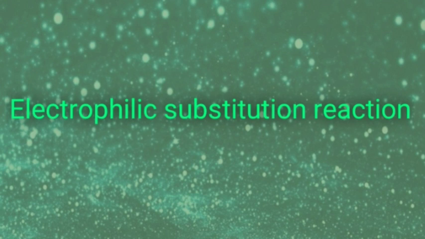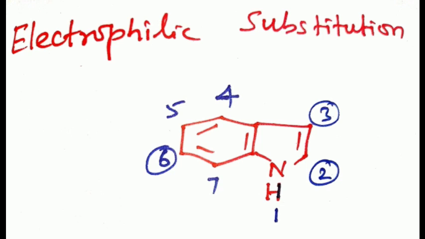Next topic, electrophilic substitution reaction. First electrophile attacks in the third position. If the third position is blocked, then electrophile attacks in the second position. If both the third and second position are occupied, then sixth position. Third position first, if blocked then second position, if both blocked then goes to sixth position.